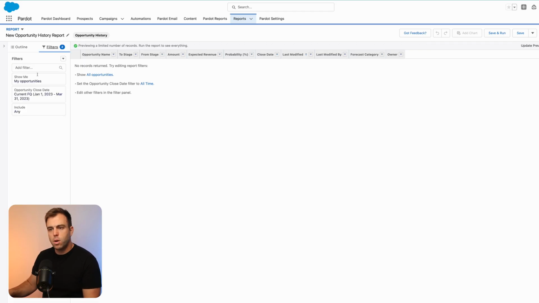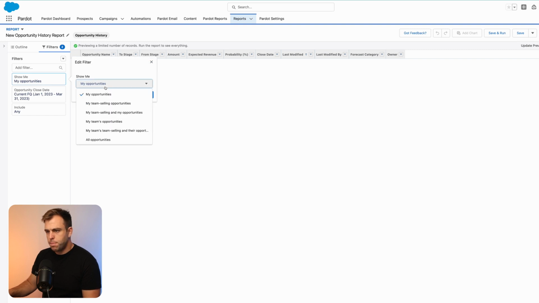And normally you don't see these records, they're just in the background, but they're accessible to you through this particular report type. And with this report type, we can see those changes and we can track them and get at the data that we're interested in. In this case, we want to see all of our stage updates to understand how opportunities are moving from one stage to another. So once we've got this report type, go into filters and then set up your basic filters.